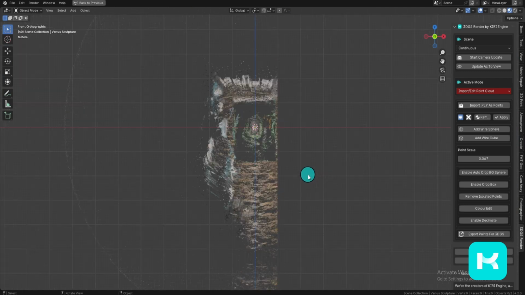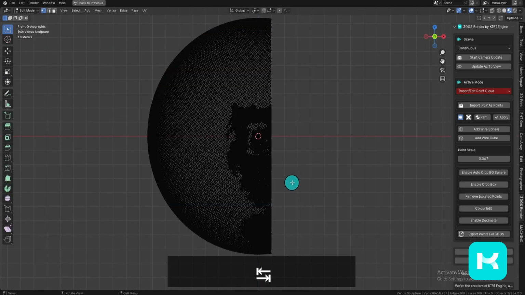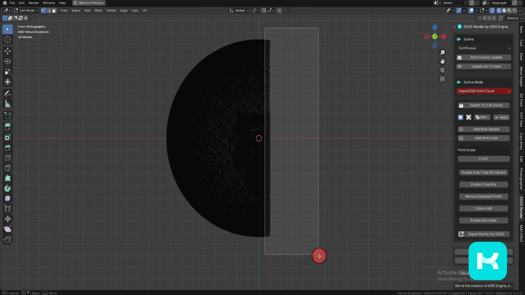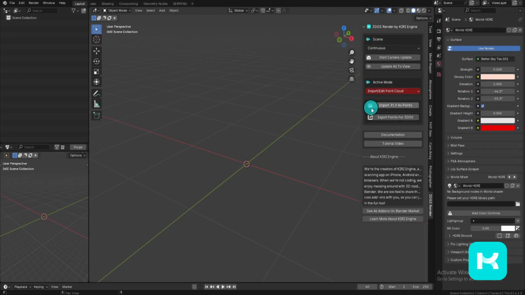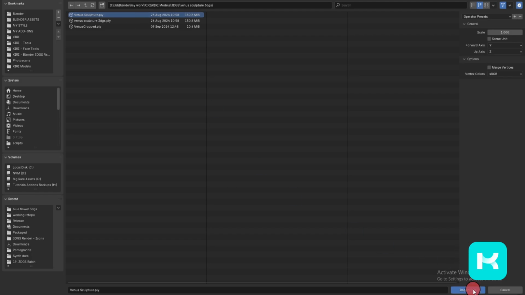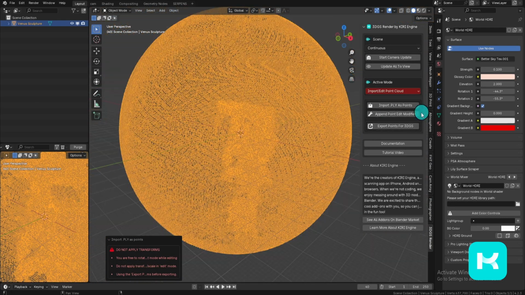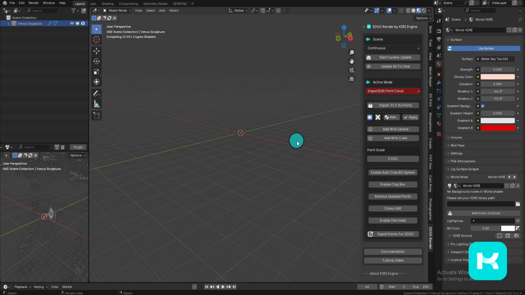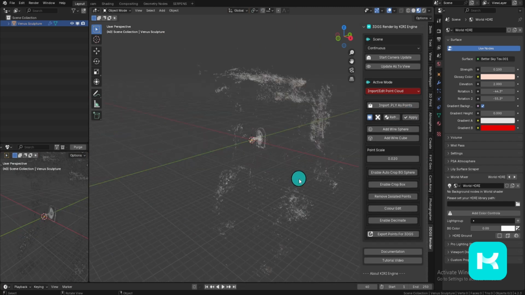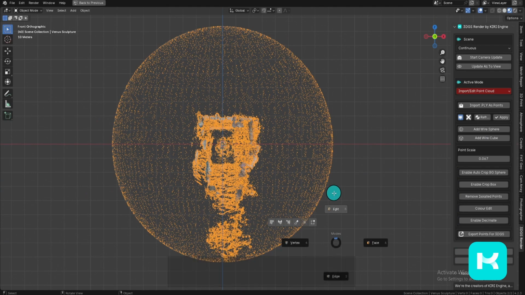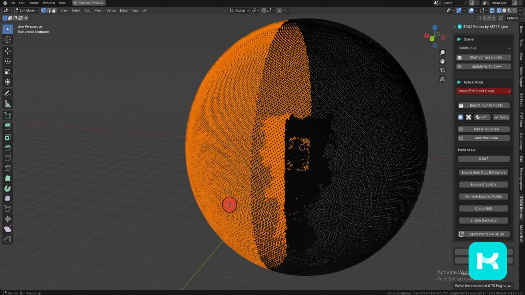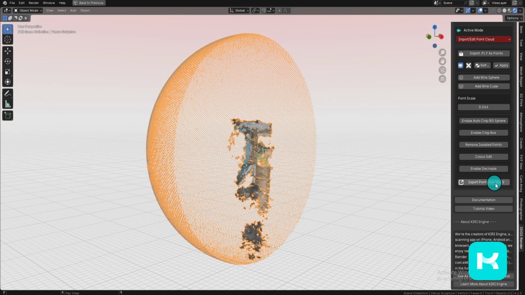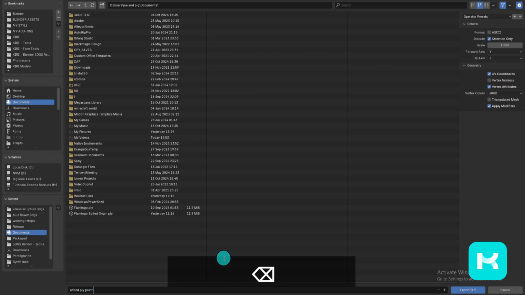Optimizing your PLY file improves performance speed down the line. This step's optional, but I'm going to first use the Import Edit Point Cloud menu to import my PLY as a point cloud. I can use Blender's native editing tools and add the Point Edit modifier to remove any unnecessary points. I'm only going to point the camera in one direction, so I'll delete half the points that I won't see, and re-export this edited PLY file.